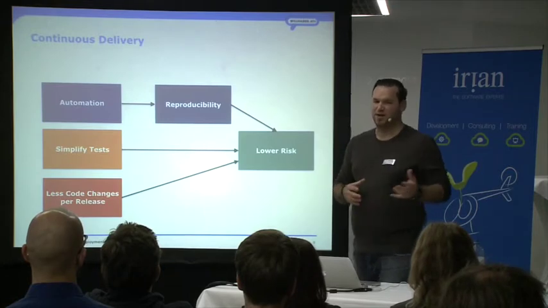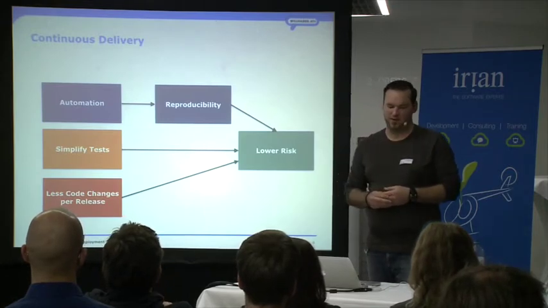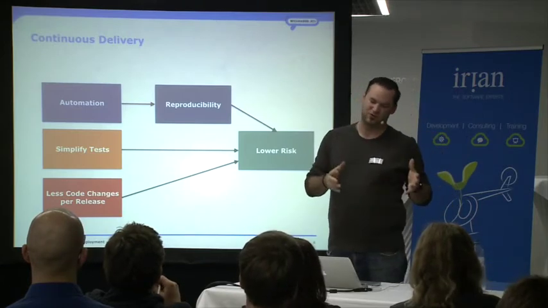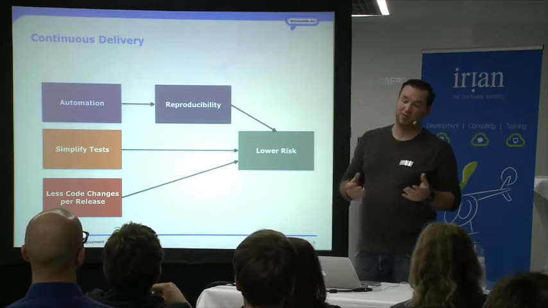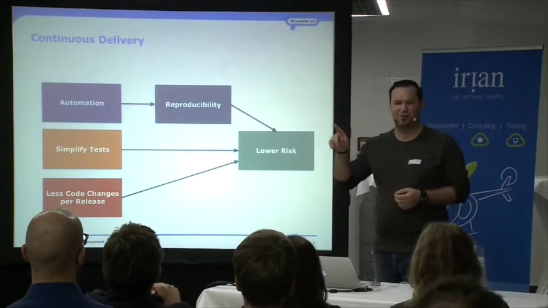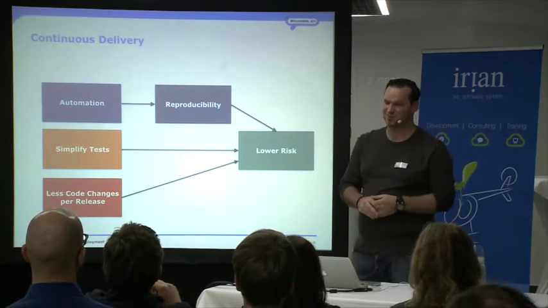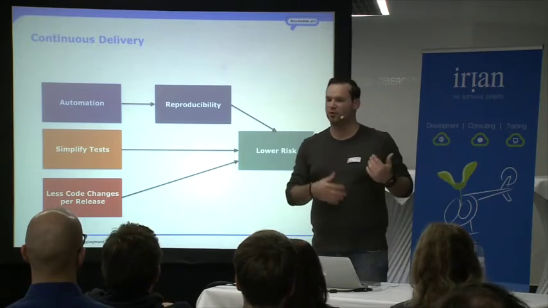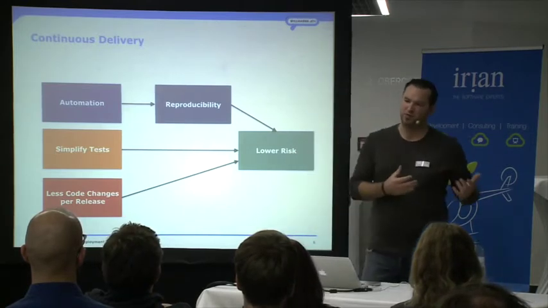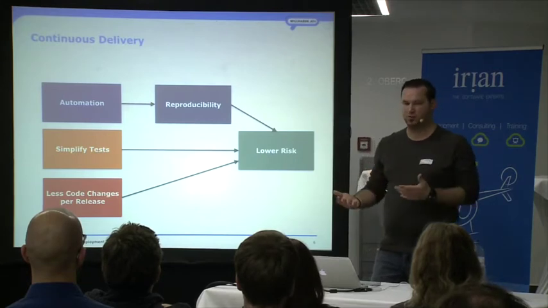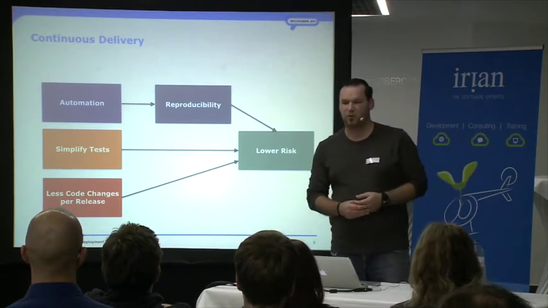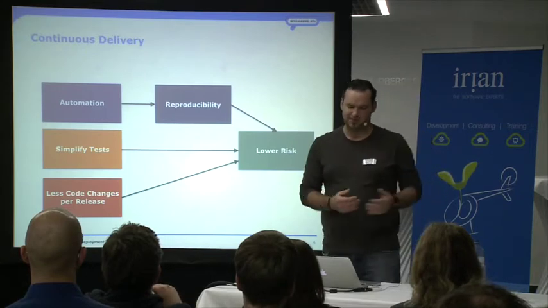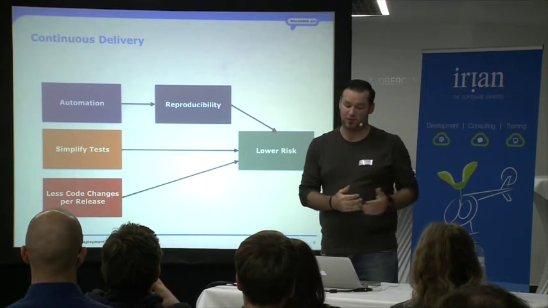Of course, you can simplify the tests. I have seen a lot of tests that are quite awful, so you might not change them, and if the test fails, a quick fix is to just add ignore on it, and the test is fixed. But tests should actually be some kind of documentation of your code. They should help a new developer understand and read your code, and verify what the test actually tries to test. And of course, fewer code changes per release means you have a lower risk.